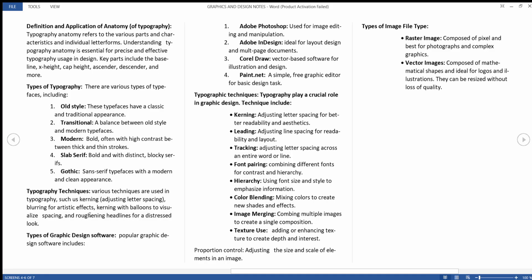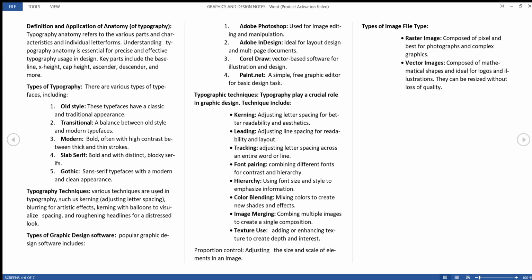These techniques used in typography include scanning. Scanning is just adjusting letter spacing. You can decide on the space between one letter and the other, and I think the best space is 1 pixel or maybe 1.2 pixels.